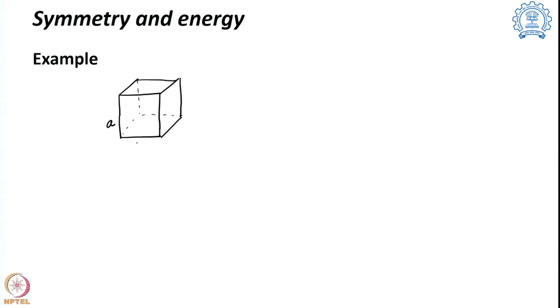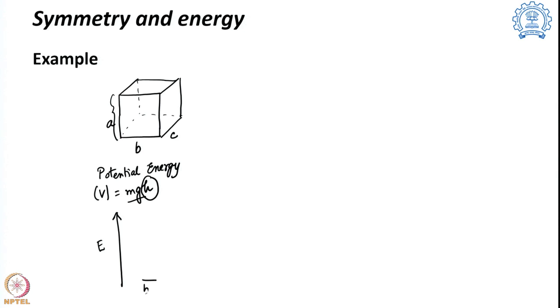So, let us say I am naming them A, B and C, and now if I put this cube on each of the different faces, because it has 6 faces, 2 ABs, 2 BCs and 2 CAs, and if I put them on a particular face, what will be the potential energy that I am going to measure? And as we know, potential energy V is equal to mgh. Say the mass and g remain the same, so the factor will be h. So, if I put this system on the face of BC as it is, the energy will depend only on this A. So, the energy of BC will be somewhere around here.